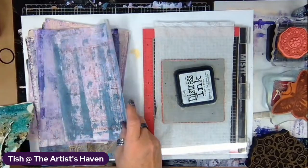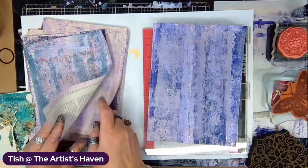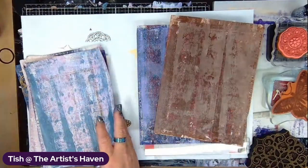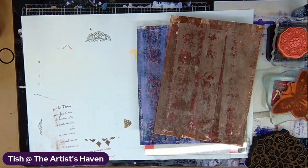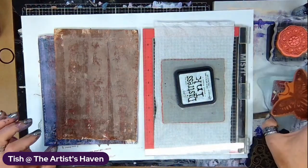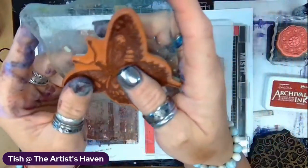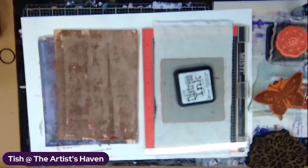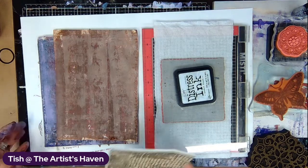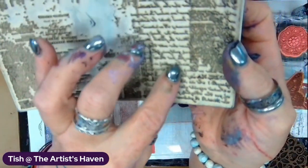Depending on what colors you have in your background, like let's go with this one, because it's really kind of dark. This one's even darker yet. It will depend on what kind of paints or what kind of inks you use in your collage. You're also going to want to find stamps that aren't super detailed. Like some of these details in the butterfly are going to go away, not as much as, say, let me show you. This is my favorite stamp. Oh yeah, it's underneath. So you can see this is really super fine stuff. Super, super fine. We don't want that. Something that's a little bit bigger like this is a little bit better.